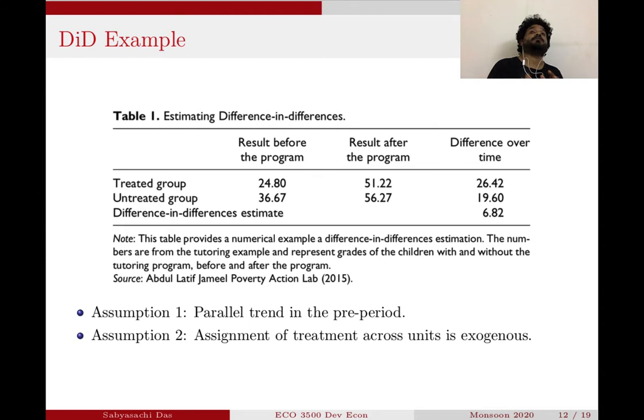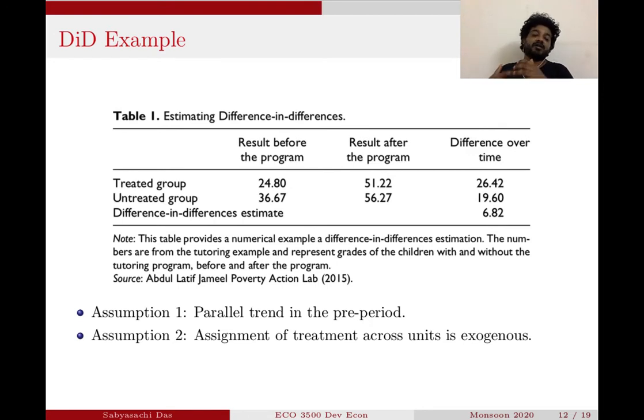So there is no selection bias involved, because if there is selection bias, again, then part of the treatment effects could still be driven by the unobservable features of the individual kids who choose to enroll themselves in a tutoring program, right? So those kids will maybe be much more motivated than those who don't choose to be part of a tutoring program, and that could be driving part of the treatment effect. So then your estimate could be biased. So the idea is that there is no choice on the part of the individuals in terms of choosing to self-select into the treatment group.